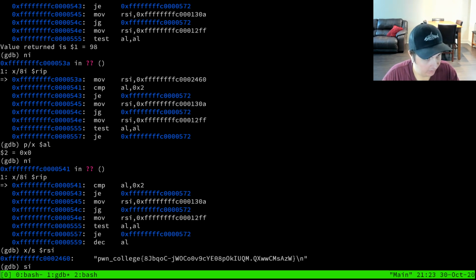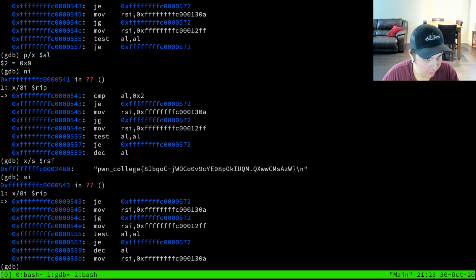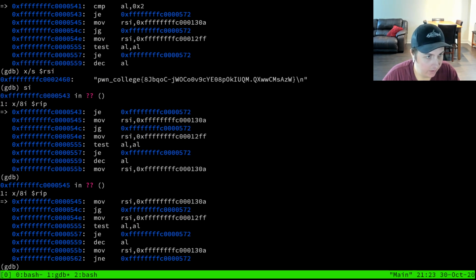If we continue stepping, we can see that we did not take it, because we were about to go to 572, but we are not executing at 572. It looks like this was stored in RSI, but now something else is about to get loaded into RSI, and we never actually called printk.